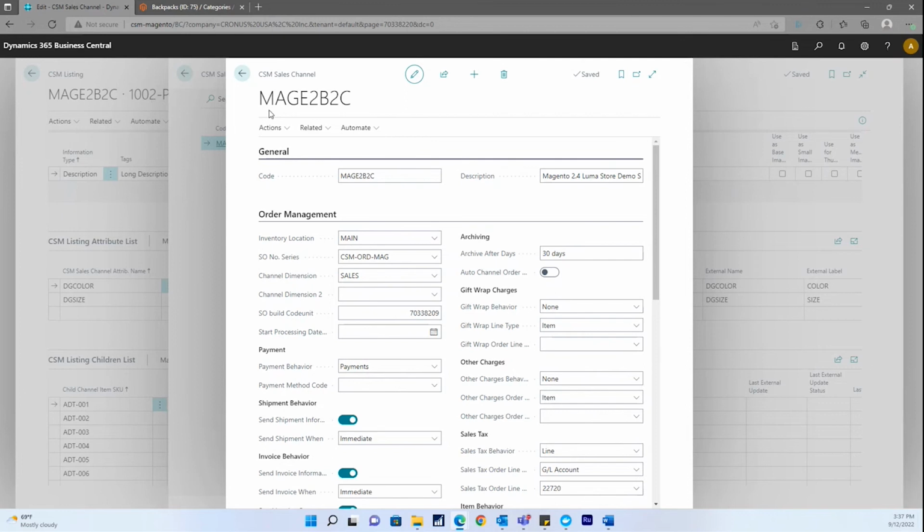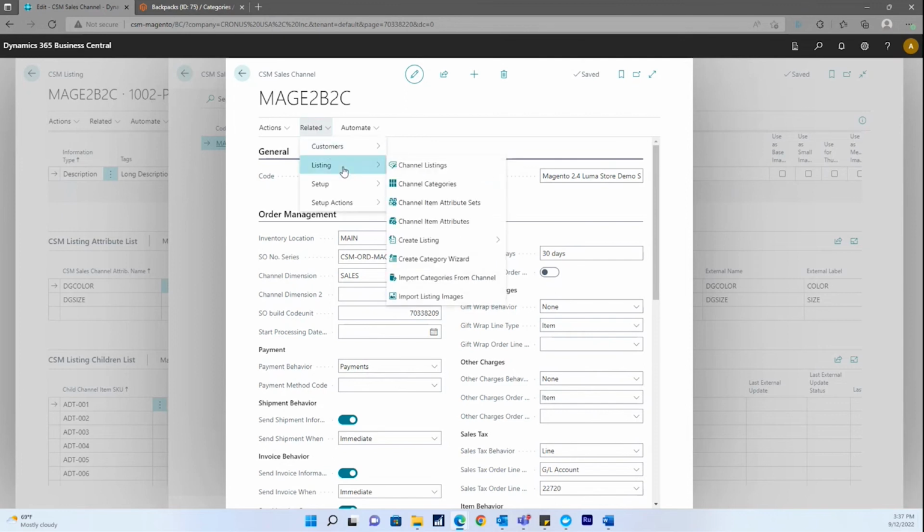We're going to choose Related, Listing, then Create Listing, then choose Wizard. On the first page of the wizard, enter or use the lookup in the item number field to assign the parent or top-level Business Central item.